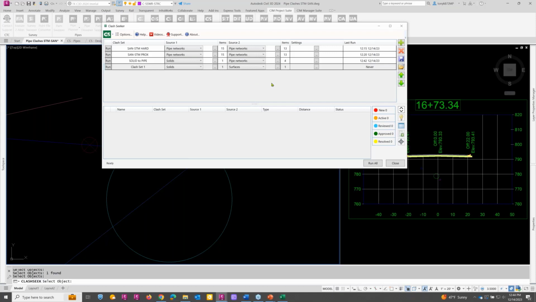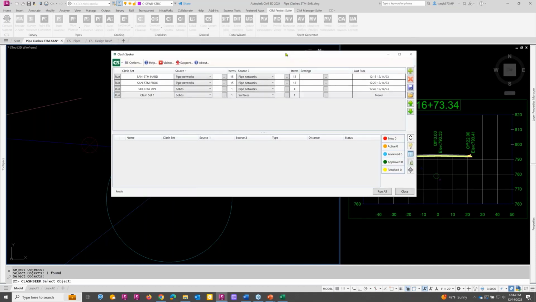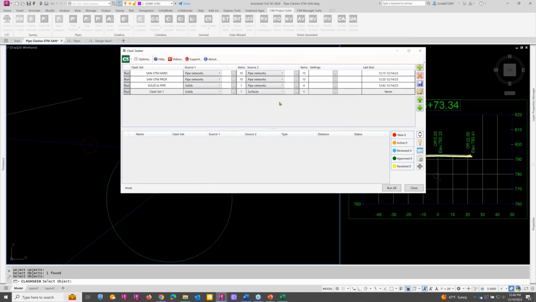So that's pretty much all I had to show you today. Just wanted to show you some of the uses for it. We will be doing some more in-depth Clash Seeker stuff down the road, but I think you kind of see what the capabilities of it are and some of the different ways you can use it out there.